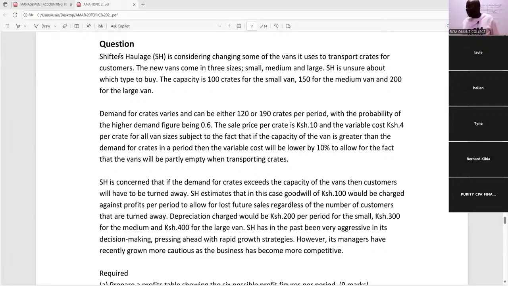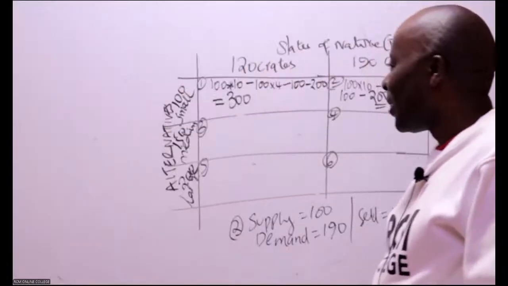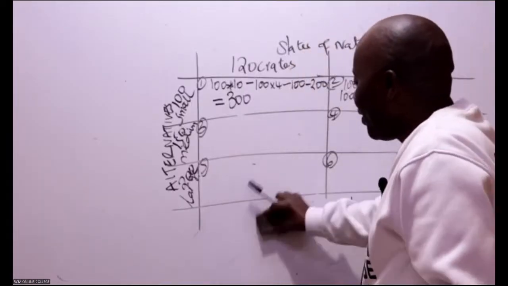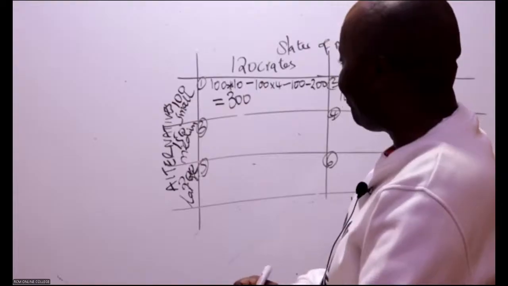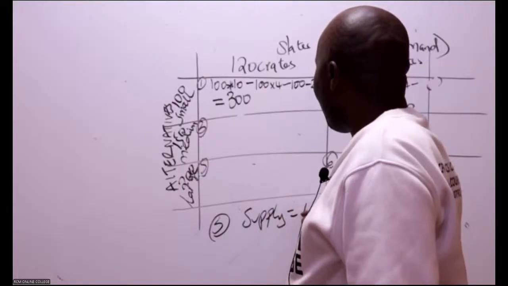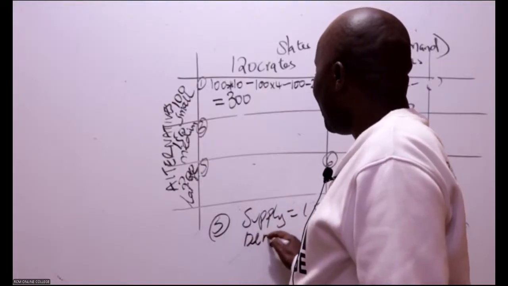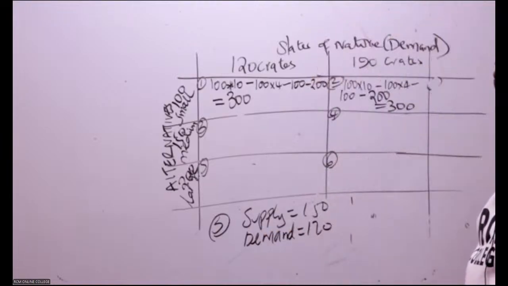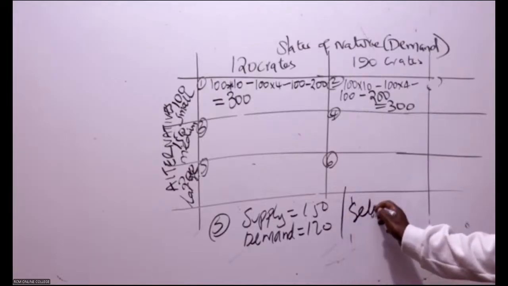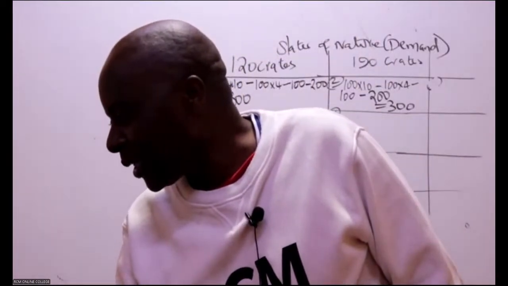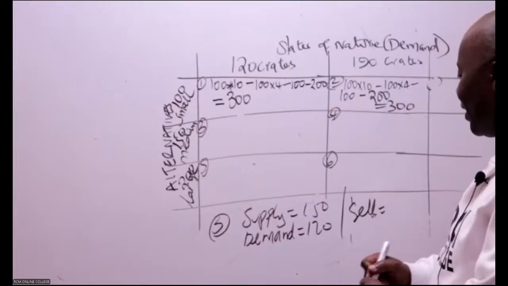All right. So then let's strike a deal here. We go, ladies and gentlemen, to this third cell. Let me rub here, third cell. So the third cell, what is happening here? The supply is 150, but the demand in this case is 120. So how many will I sell? How many do I sell? Please participate. I sell the lower, isn't it?